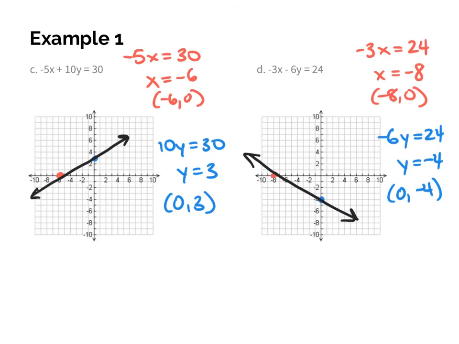All right, bringing it back, here's what you should get. For the first one, you got your x-intercept at negative 6, 0, y-intercept at 0, 3. Got a line that goes upward. So notice my first 3 examples, all 3 of those lines had an upward slant to it, and that is because one, either the x or the y, one of those intercepts was negative, which forced it to kind of move left or right or up and down.